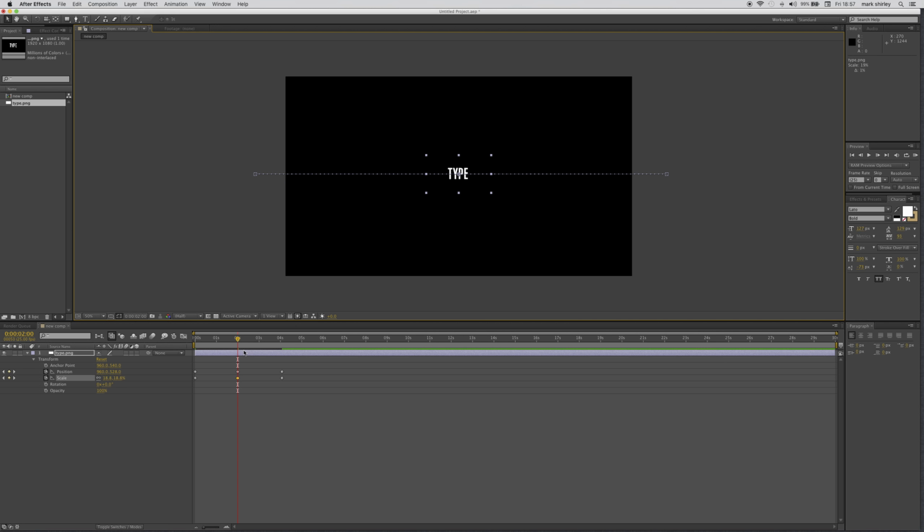So now we can adjust these. If I come back over to here and I'm interested in my scale, click, make sure only the scale marker is selected, and if you want to be precise you can do it this way. Let's say we want that one at 10%, and then click out, so there's that at 10%.